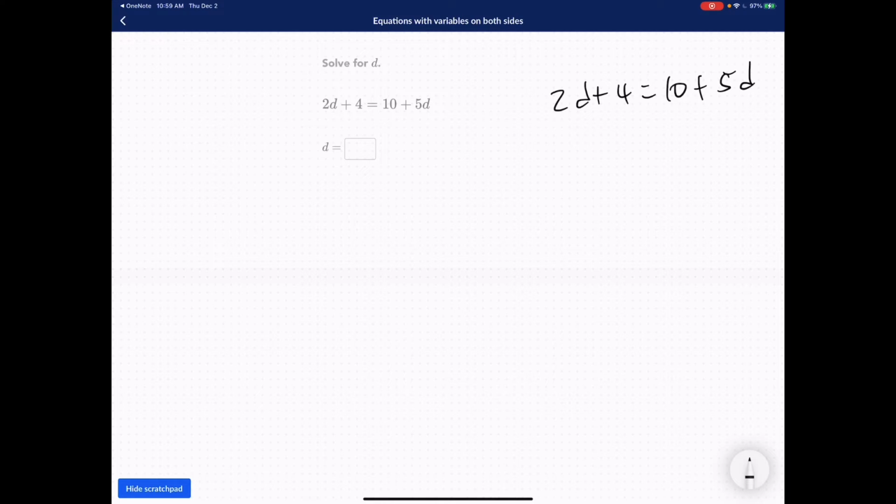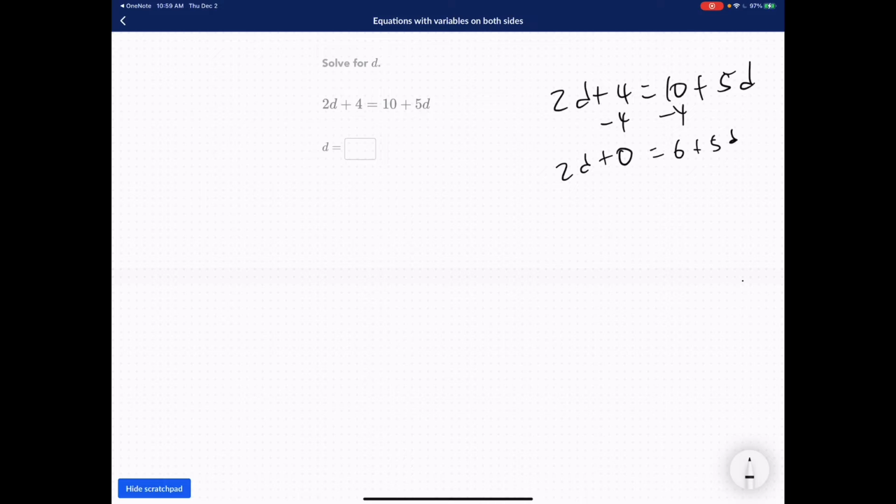For me, I'm going to just subtract the 4 on both sides, right? I can't subtract the 4 here. Why? Because they're not like terms. This has a d right here, but this negative 4 does not have a d. So you have to make sure that when you're subtracting, you're getting rid of the proper like terms. So we got negative 4. What is 4 minus 4? 4 minus 4 is 0, and 2d plus 0. And 10 minus 4 is 6 plus 5d.